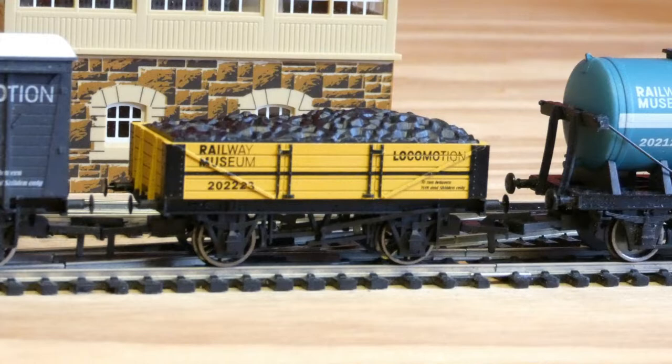It could do with a little weathering, I think, with the coal just coming down, it could do with a little weathering in my opinion. The underframe detail is another concern for me. Well, you're not going to see it when it goes round. You've got all these manufacturers that are doing highly detailed stuff underneath. Are you going to see it when it goes round? Not really. That's just my opinion.